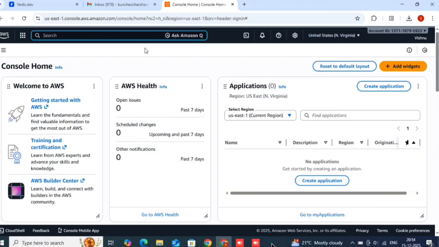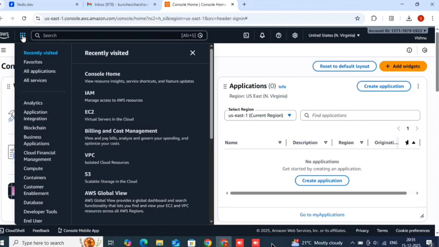In this session we are going to learn about four main topics. One is IAM users, and how an IAM user can be created and how the policies or restrictions can be given to them. The second one is S3. S3 is nothing but Simple Storage Service. The third one is EC2 and the fourth one is VPC.